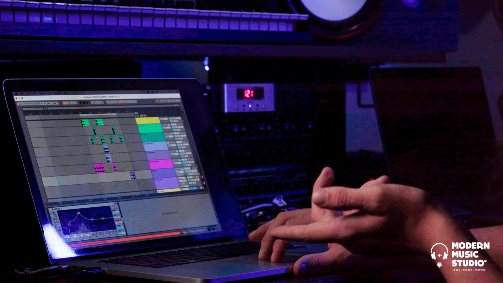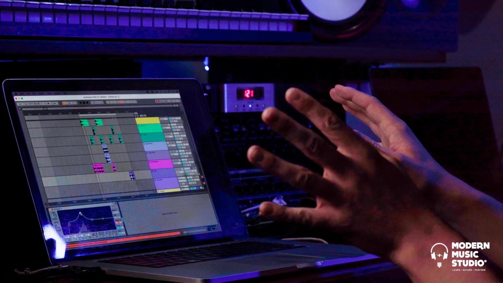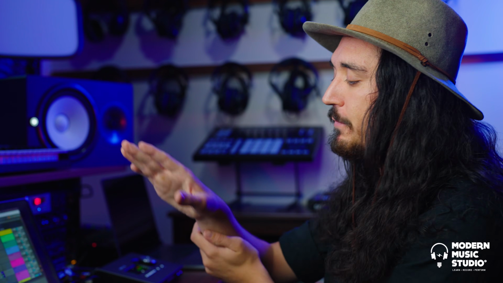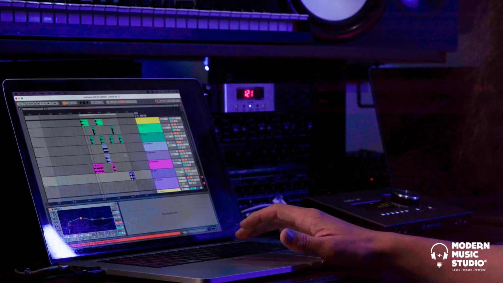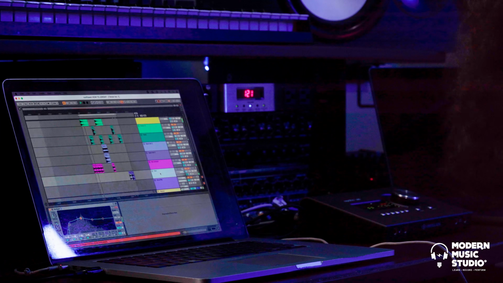I usually do a boost of around 12, making it really intense for my ear to find it, at a boost of around 6 to 12. Oh, there it is. And then once I find that fundamental frequency, I bring it back down to only a boost of 1 to 3 dB. In this case I did 3.6 dB. So let's go ahead and listen to that all together with the processing.